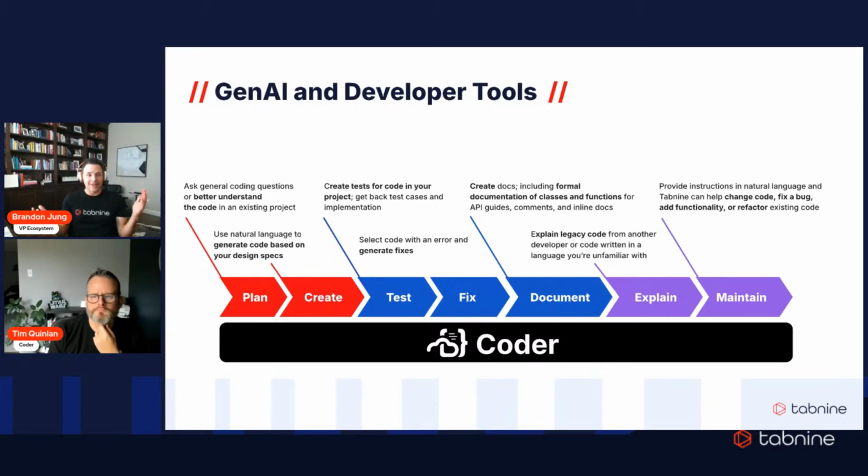And as it turns out, I couldn't make it a circle, or I couldn't get all of the little points in here. Feel free to look at this. Obviously, you can screenshot if you want, but this is to give you a sense right now of where generative AI is currently bringing value throughout the entire software development lifecycle. These are all areas that Tabnine addresses and worked with our customers around.